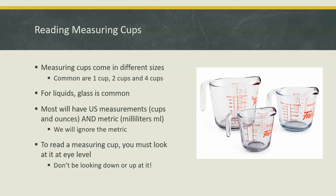Measuring cups are a common item in most kitchens. You'll use them even for basic recipes, such as mixing a box of brownies. Measuring cups come in different sizes. Most common is a 1 cup, 2 cup, or 4 cup. You may have some or all of these in your home.